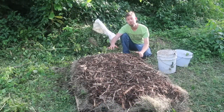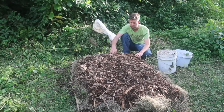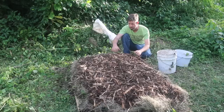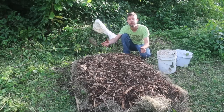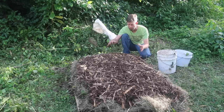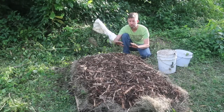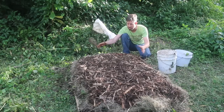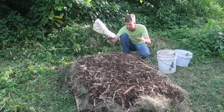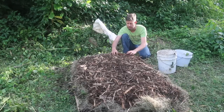At this point, if we had built this bed in the fall, we could simply set up something like this at the end of summer or the fall and let it rot down. Depending on how cold winter is, it's going to slowly deteriorate, and then in the spring it's really going to start to rot and make some activity, and you're going to have a perfect spot to plant when your growing season comes around. So a great time to do it is in the fall, and you just leave it. You've got your little mound on the ground and it's going to rot down like an in-place cold composting thing, and the weeds are not going to come through it, and you can just go ahead and plant right into it in the spring.